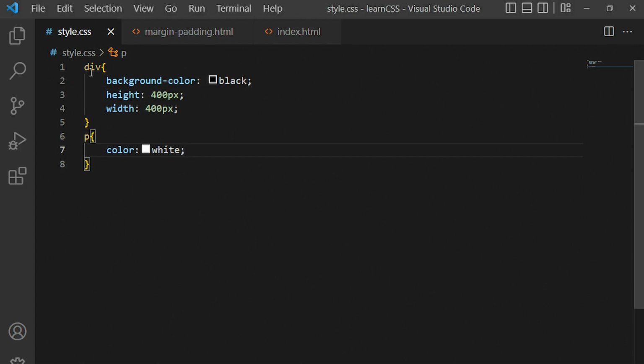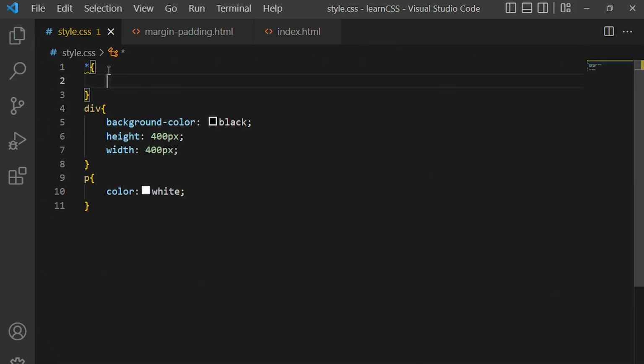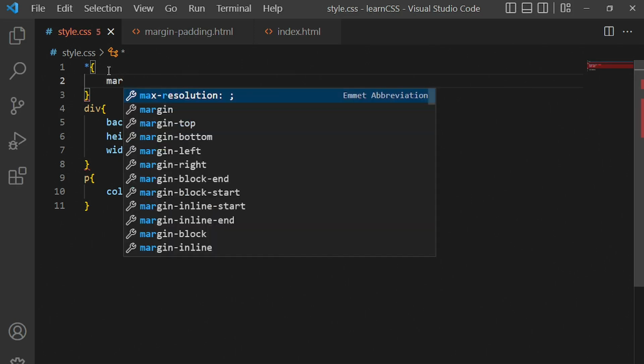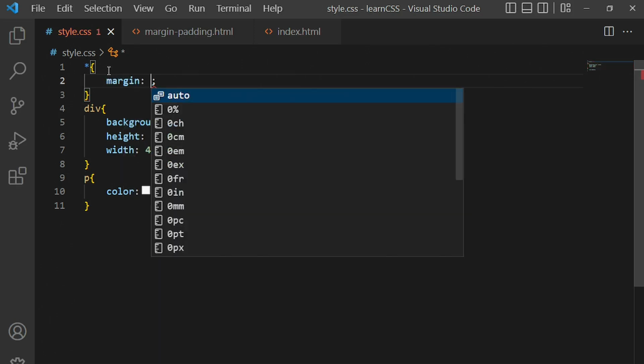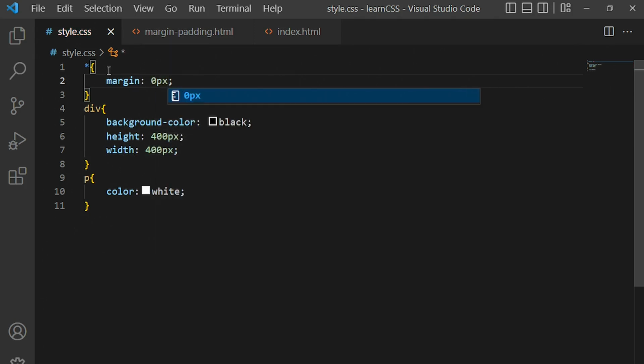So to solve this default margin issue, we need a universal selector. That's why on every web page, you reset. That's what we call resetting. Make sure you reset the default margins to 0 and the default padding to 0. But for now we're working with margins, so let's not talk of padding. So the default margin, we're going to give it 0. You can give it 0, or you can also put 0 pixel. It doesn't matter. So let's put 0 pixel there.